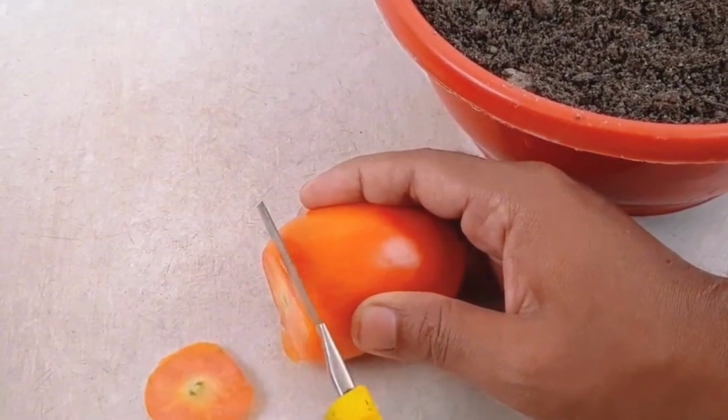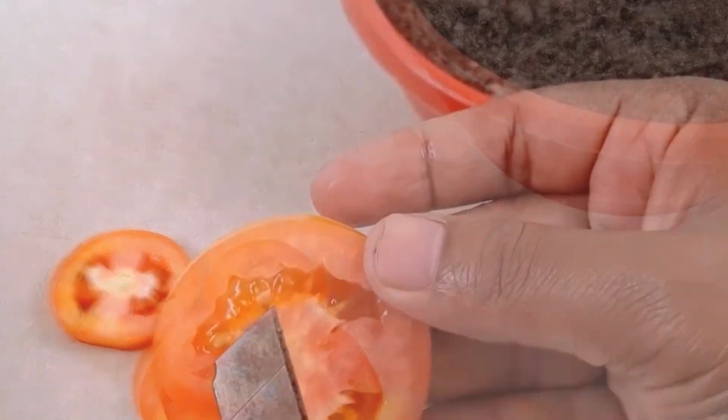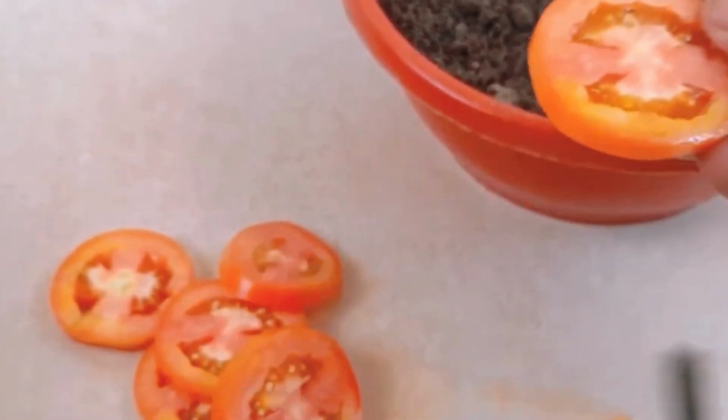Take a tomato from the farmer's market. Cut it into small pieces. These are the tomato seeds. Place the slice on the soil surface.